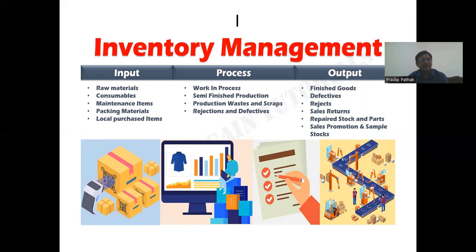It may happen that you may have multiple machines. So say for example you have machine 1, machine 2, machine 3, machine 4, and certain inputs have been given to machine number 1. Now the capacity of each machine is going to be different. Say for example machine 1 has a capacity of 10, while machine 2 has only a capacity of 7. So what happens in the process? Machine 1 output goes to machine 2 as the input, but only 7 can go and 3 have to wait. Those 3 which are waiting for the next process are called the work in process inventory.